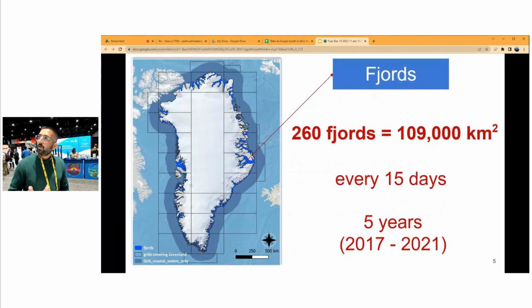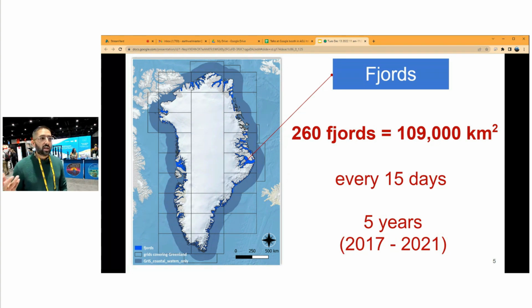As you can see, in this research I'm covering 260 fjords around Greenland. That is the equivalent of 109,000 square kilometers of area. And this detection of icebergs is being done every 15 days for a 5-year period. So from 2017 to the end of 2021, we are covering icebergs every 15 days in all fjords of Greenland.